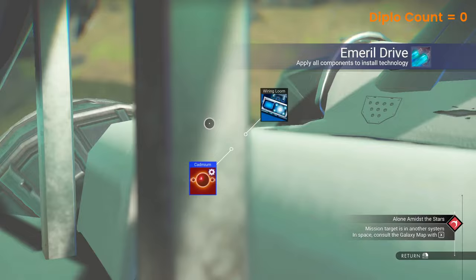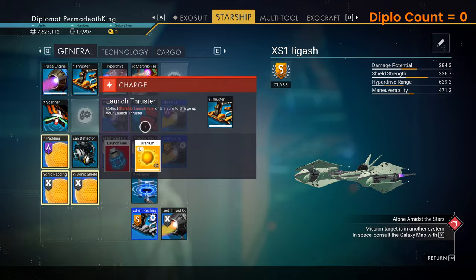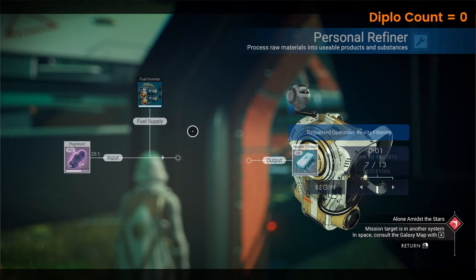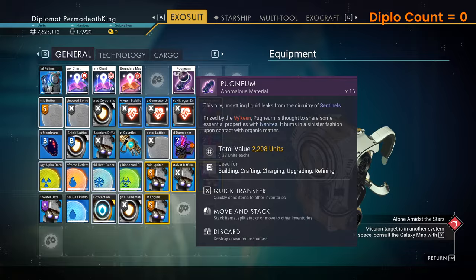Right. Did I do anything else? I moved this, didn't I? Anything else? This is all fixed now, apart from this, the Demeral. This we can charge up. This can go into storage. What about here? I feel like this needs to go into... What have I got? Nanites. Why is this not processed? Let's get the carbon going. Right. Delete that.